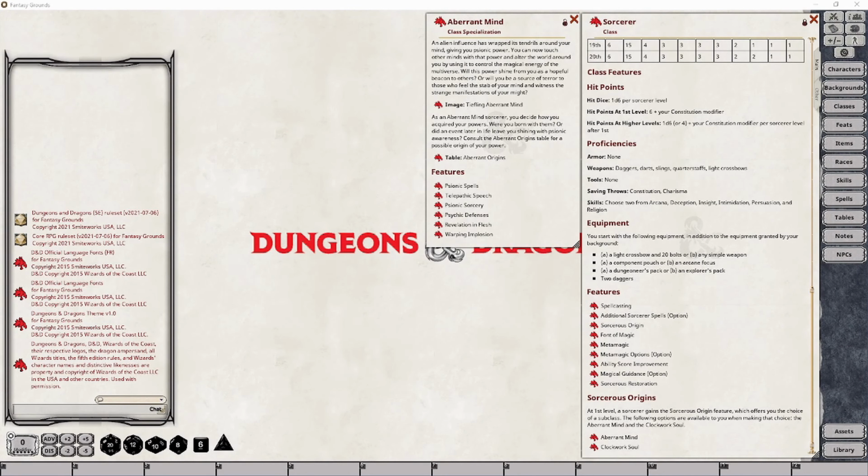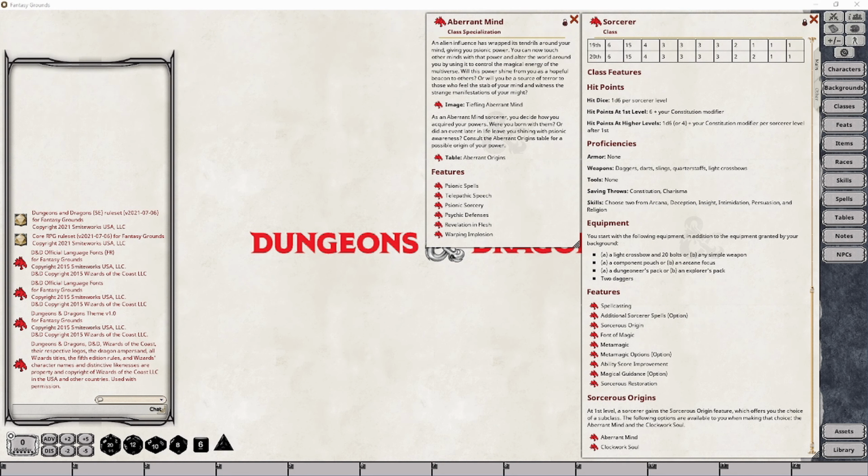Regardless of how your character acquired their power, your character can now make use of the raw power provided by the multiverse by directly tapping into it through your psionic abilities. Unlike other classes, however, the Sorcerer selects their class specialization at level 1, and it's this class specialization that dictates how your character has the powers they wield.